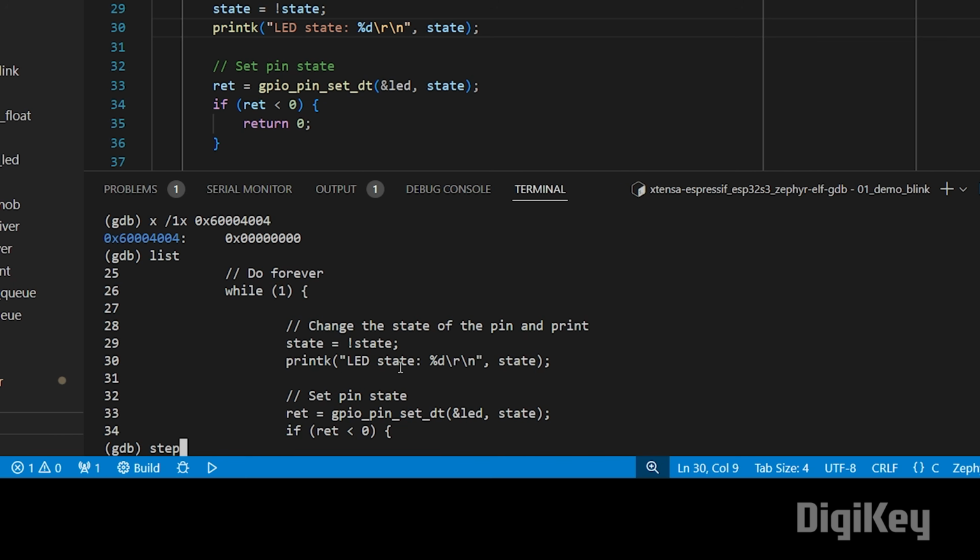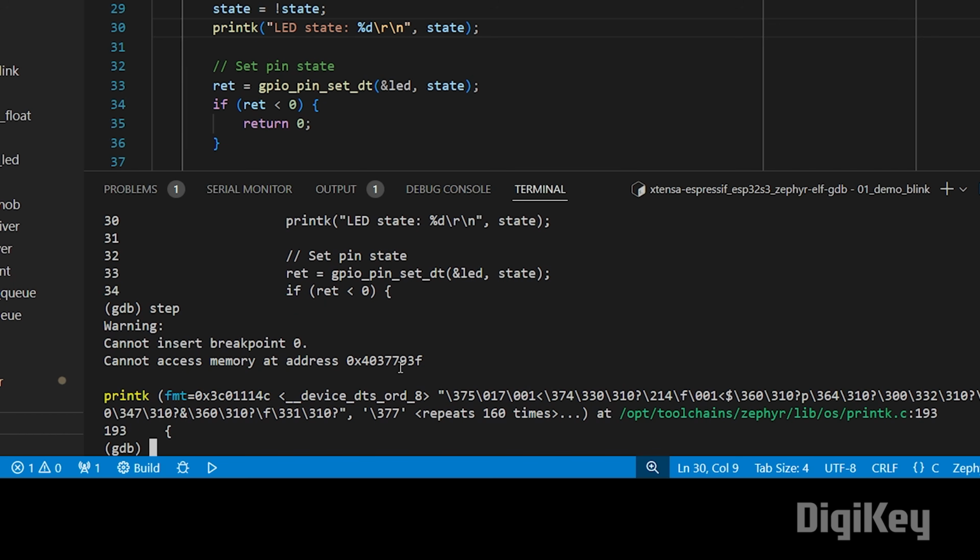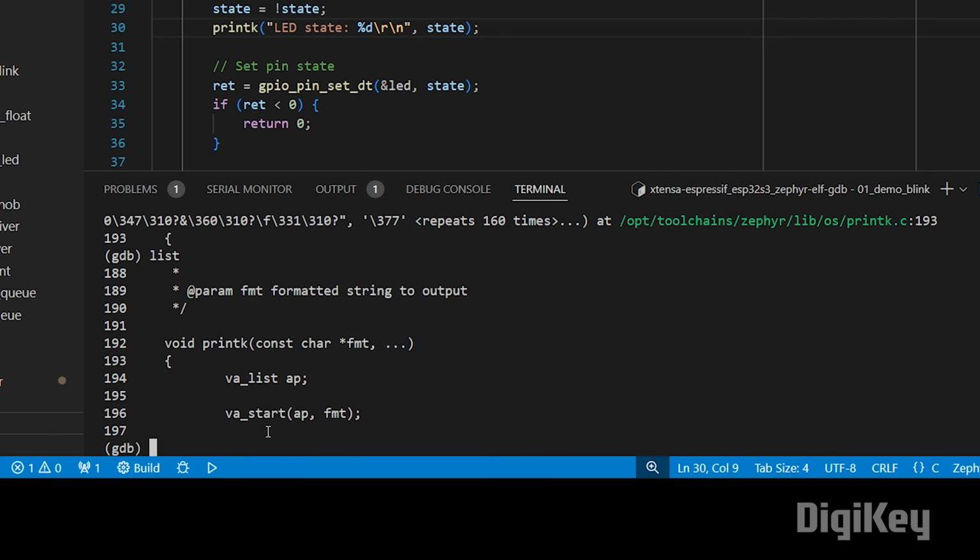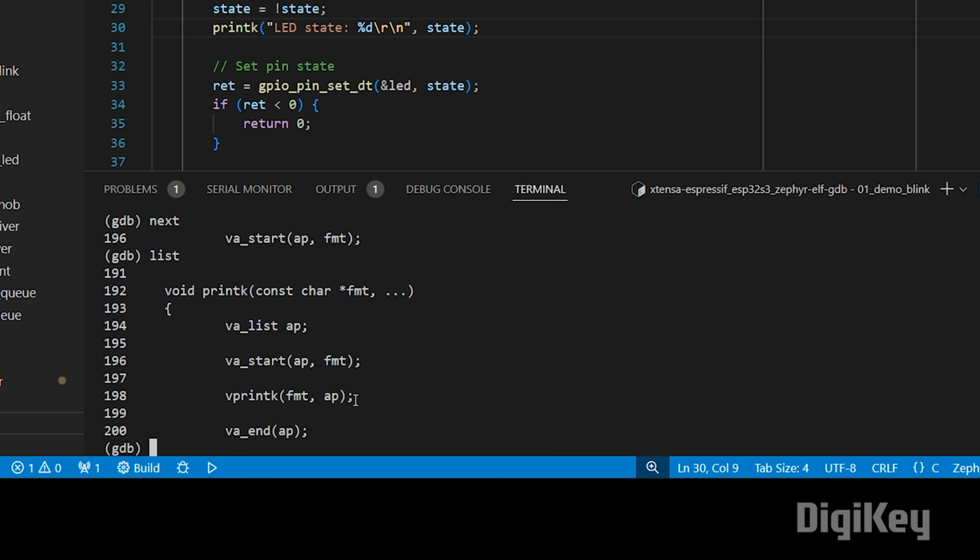You can step into something using the step function. So we just say step. It executes a line of code. It goes in here. Notice that you will sometimes run into this can't access memory addresses. It can't insert breakpoints. Some things get optimized out. So GDB might have some trouble going into a particular function, but in this case, it looks like we were able to step into print K. You can step over with next, so that runs whatever current function is without stepping into it. And that executes there. We can list again. Sure enough, we're still in print K, but we've executed one more line.